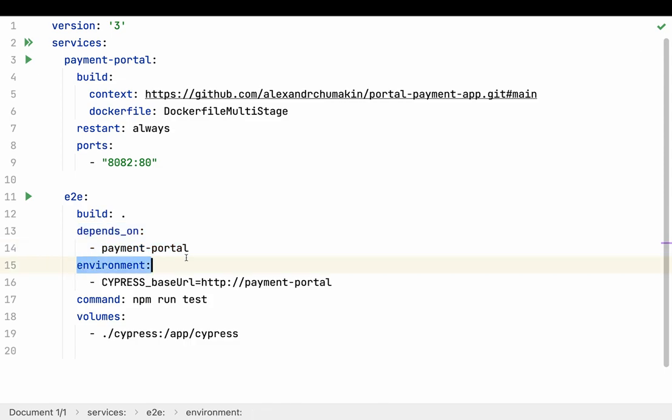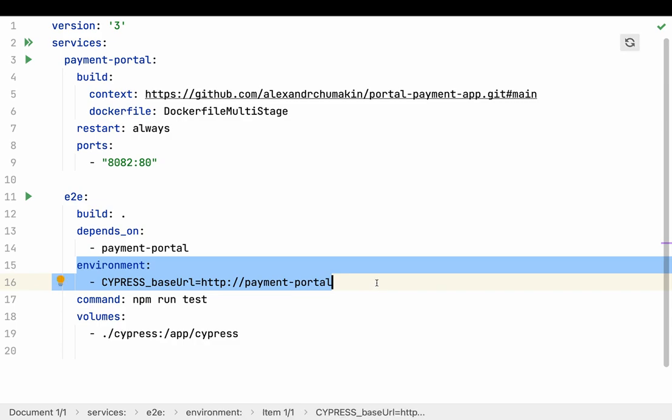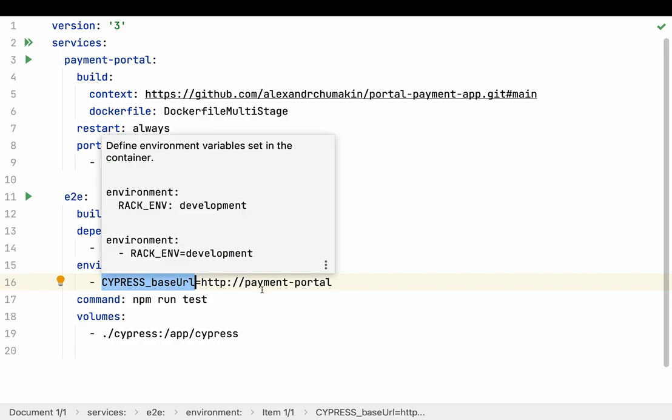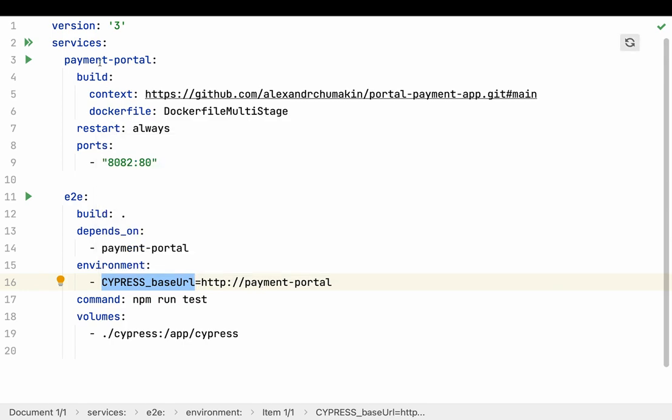And there is a very nice tricky part where you can inject environment variables on the fly inside your container. So for my container that will run tests, I inject the environment variable called CYPRESS_BASE_URL that will point these tests to this container.